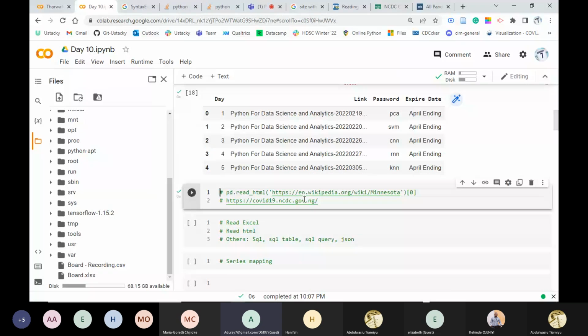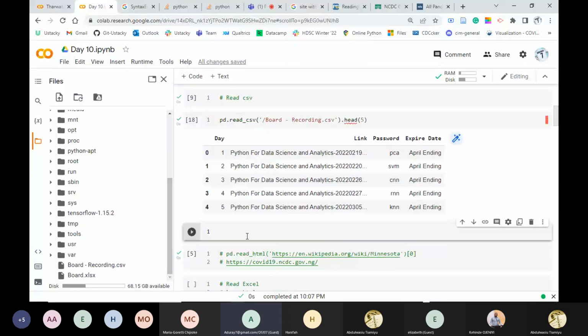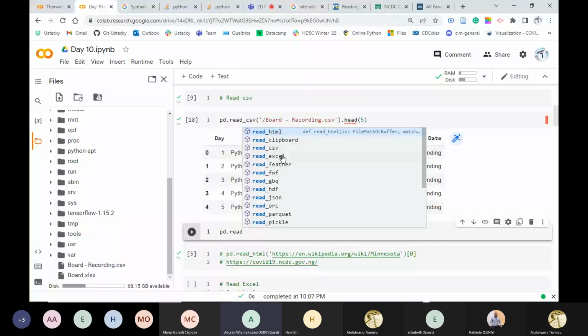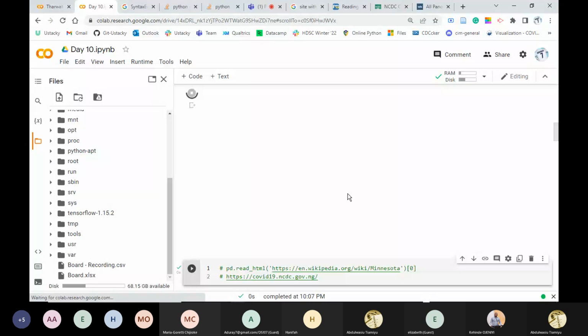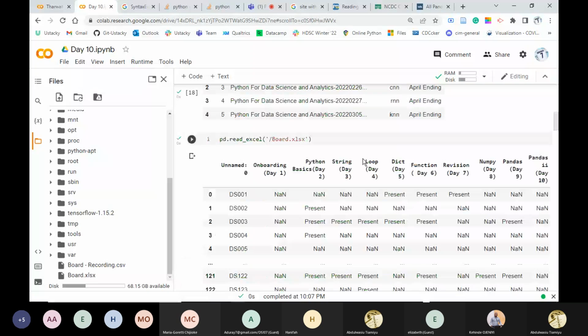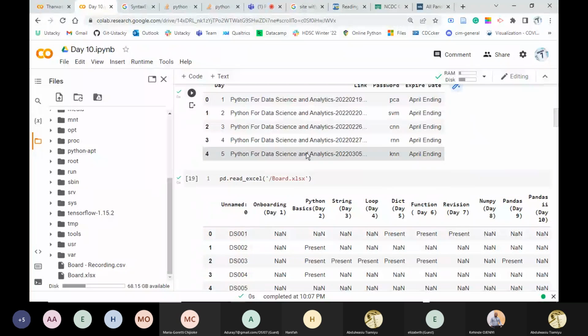Then another thing is to read an Excel workbook, worksheet. So I copy this as well. Then instead of pd.read_csv, it will be pd.read. If you press tab, you will see other options. You can see Excel. So that's what you want to read. Then you paste. I'm going to paste the directory. If I try to run this code now, I'm going to get... Okay, it seems I have just a single sheet in my Excel file.